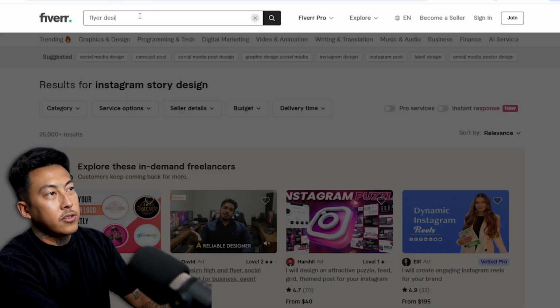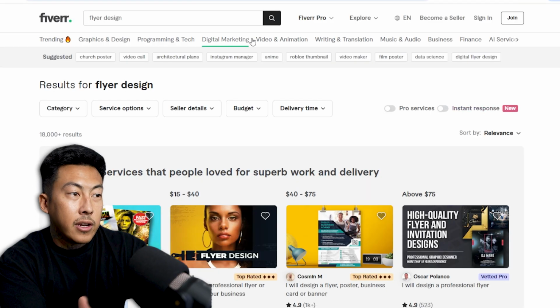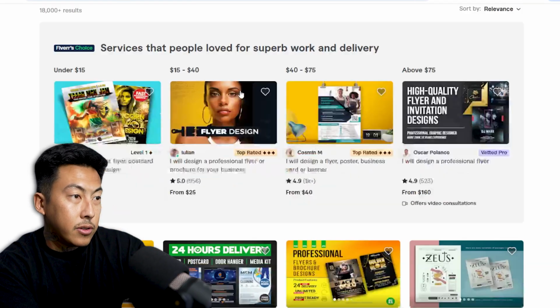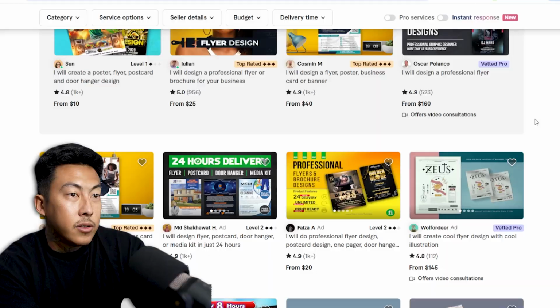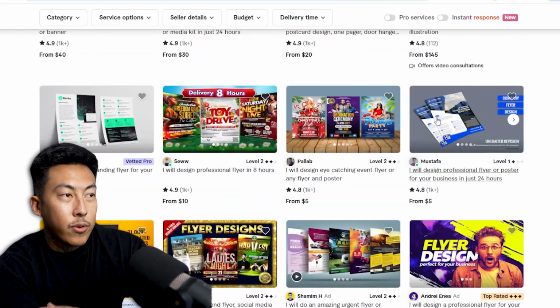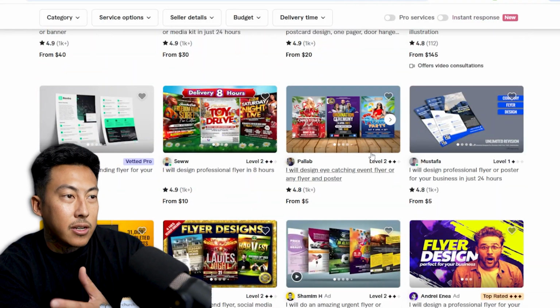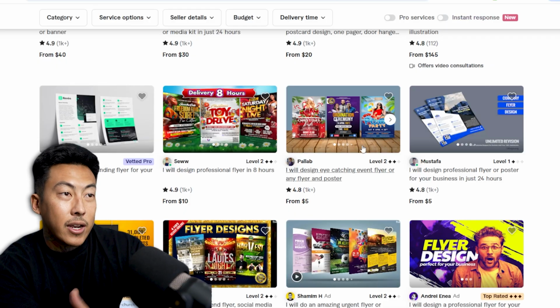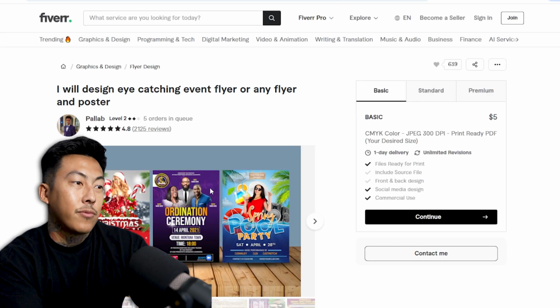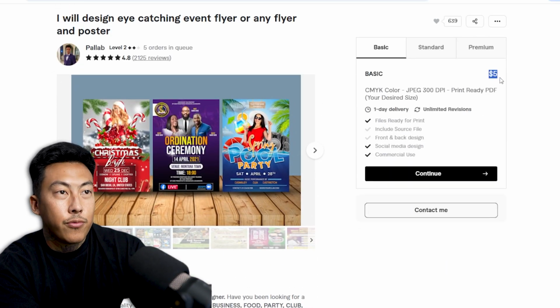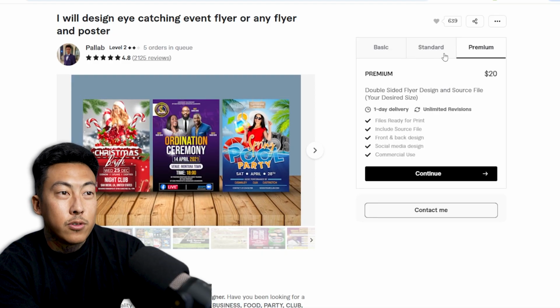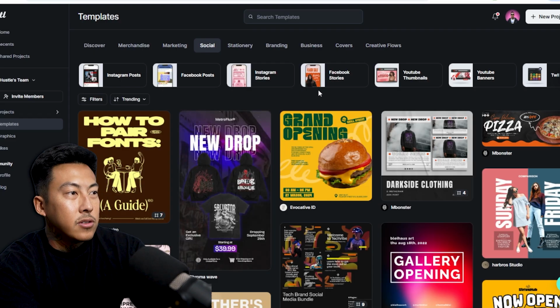Let's try flyer design. Just because people know about designing doesn't mean they're gonna go out there and do it. It's like if you own a house, cutting the grass could be a waste of your time, so it's easier for you to pay someone else to do it. So don't just think that because everyone has access to Kittl, they're all gonna use it. For example, this is how I got started right here, nightclub flyers. But back in my day, I used to sell it for 50 bucks, not 5 bucks. So huge difference nowadays.